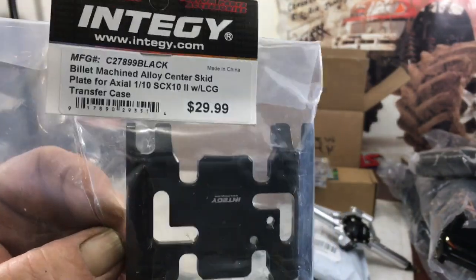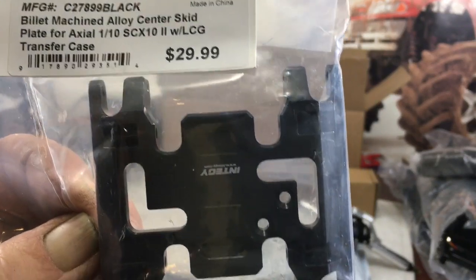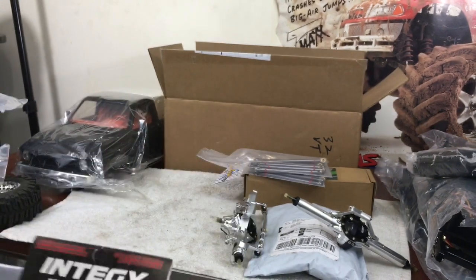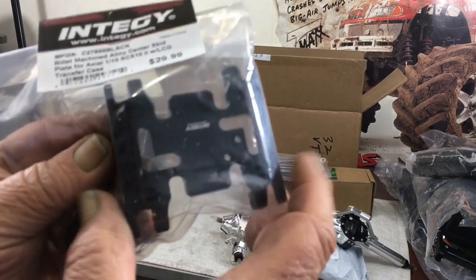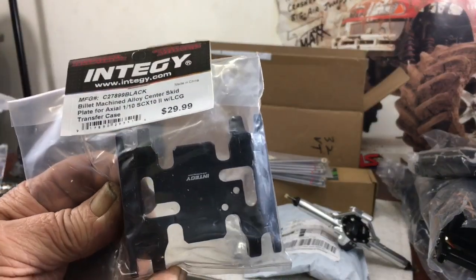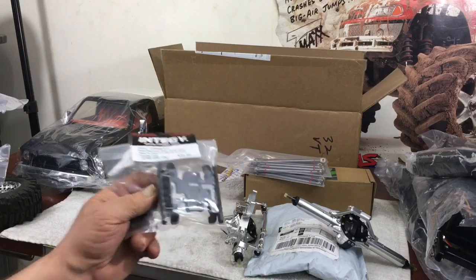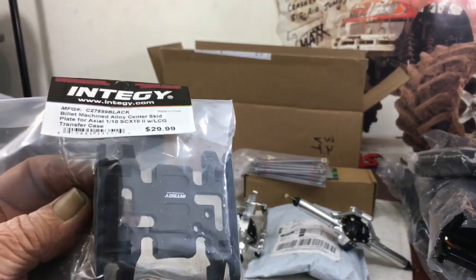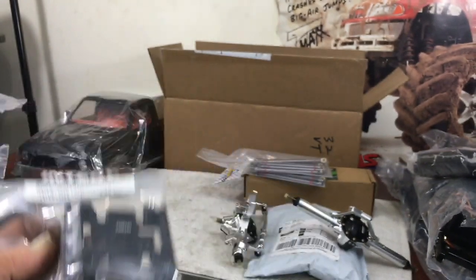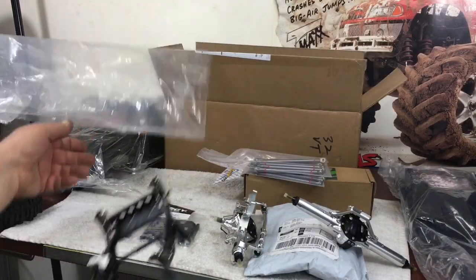And now this was only 20 bucks. This is your SCX10 transfer case cover, right? Now the reason I bought this thing was the Wraith is wider, okay, but the SCX10 is shallower because the frame's not as wide. So I'm going to have to come up with some fabrication to put this in the HG-P407 frame. But the reason I got it was because it's already got the mounts for the links on it, and I already have the links. So for 20 bucks, even if I don't use this and have to fabricate my own link mounts, I know exactly where they have to be now, and I can shift them backwards and forwards on the frame and come up with a relative area of where it's got to be.